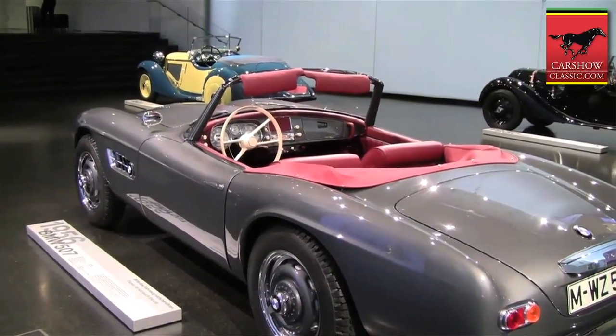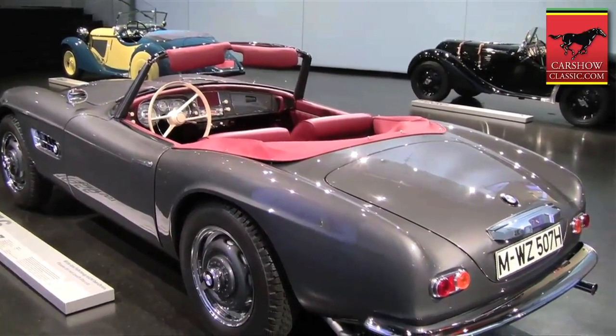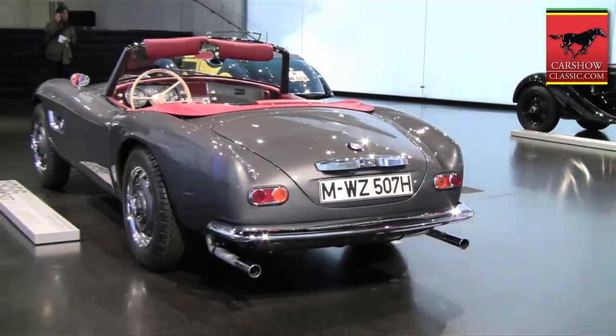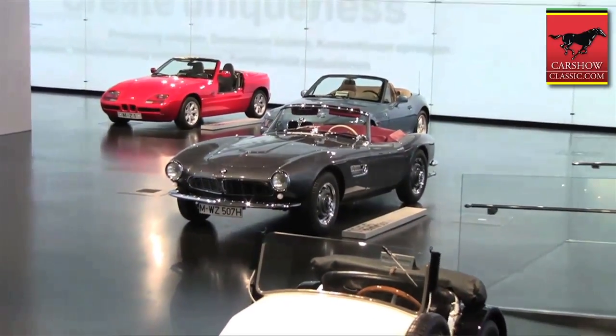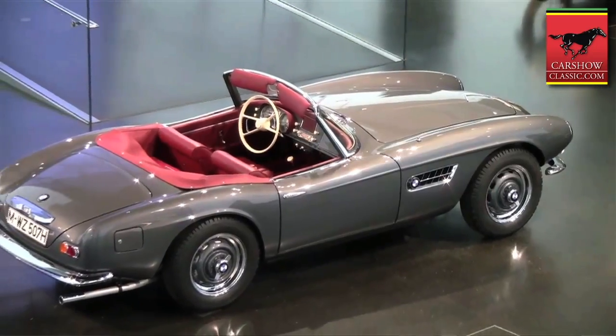It's a lightweight V8 engine with approximately 150 horsepower. 200 kilometers an hour shouldn't be a problem up to today. There are two different model lines. The first 50 are called the Series 1. It's a bit uncomfortable to sit in because the seat is a little bit more in front, and the other 200 approximately are a little bit more laid back, so it's a little bit more convenient to drive in.